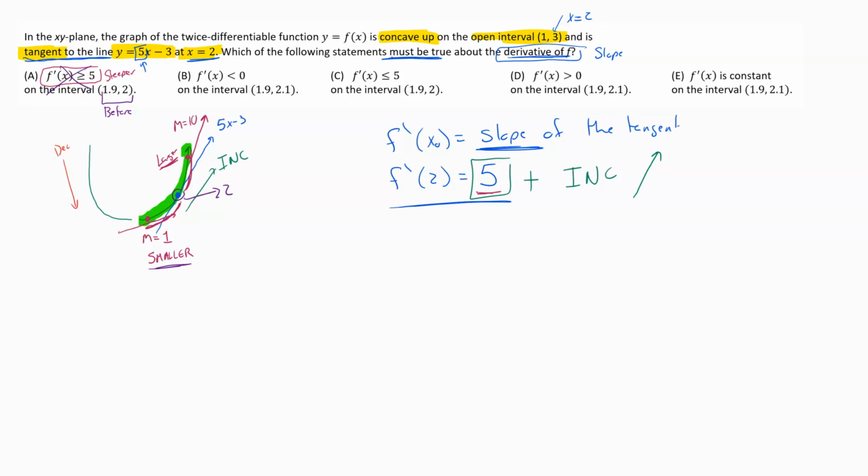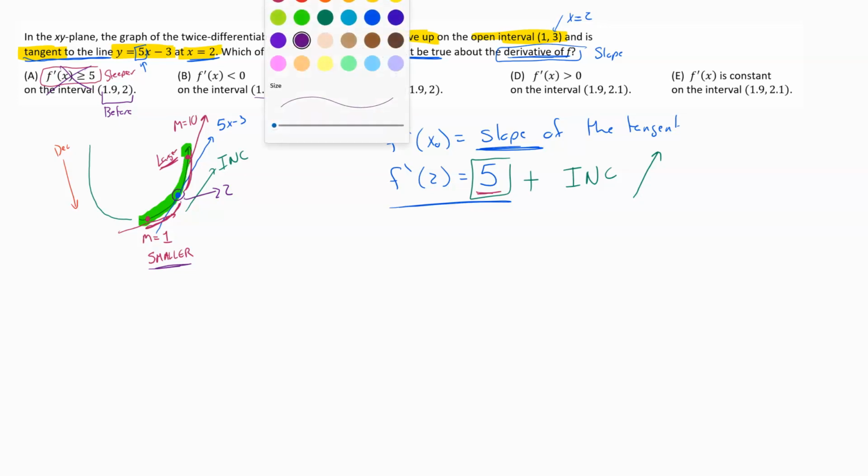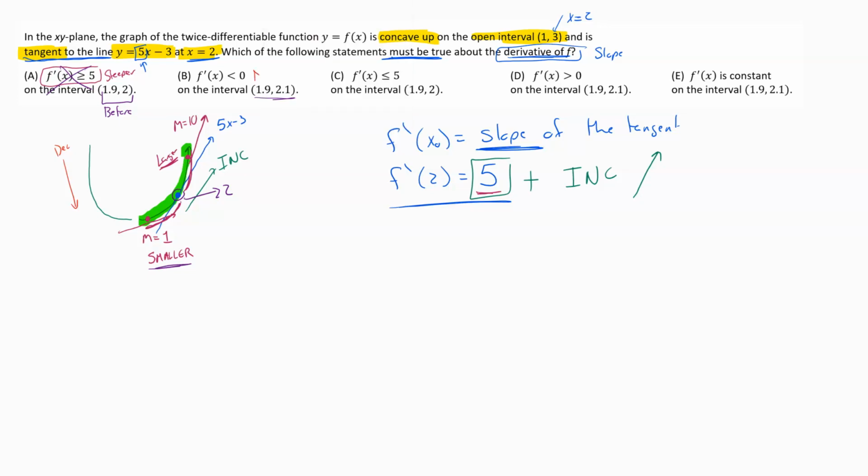The derivative is less than 0 on the interval. Well, the derivative is less than 0 is telling us that this would be decreasing along that interval. Well, we know that this graph has to have the same shape. It's not changing concavity, and they told us it's concave up. And we saw that our decreasing section would have had to have been over here, so that can't be true. Not must be true. I mean, there's a lot of things that could happen, but that's definitely not what must happen.